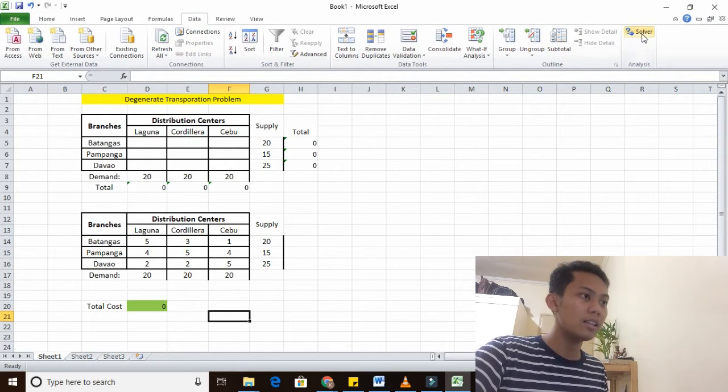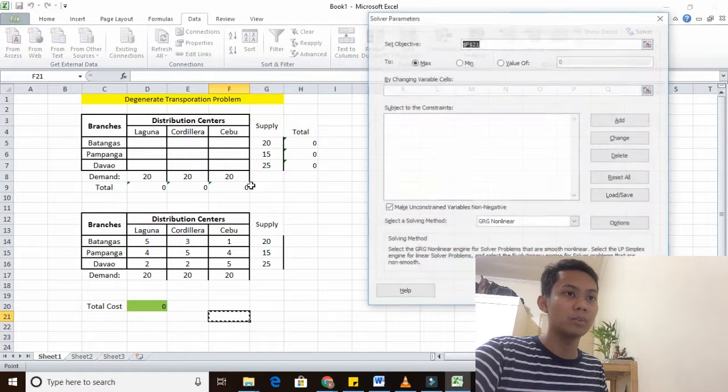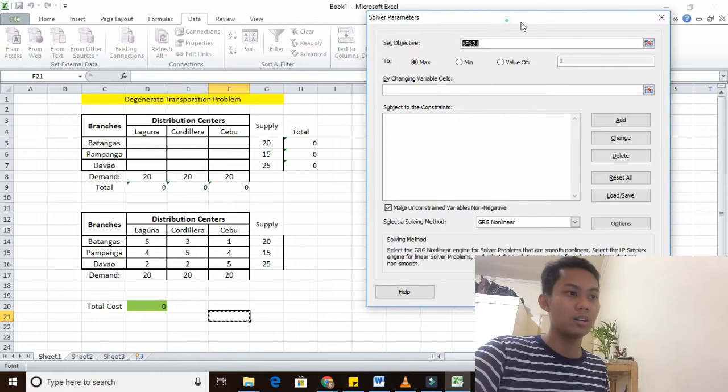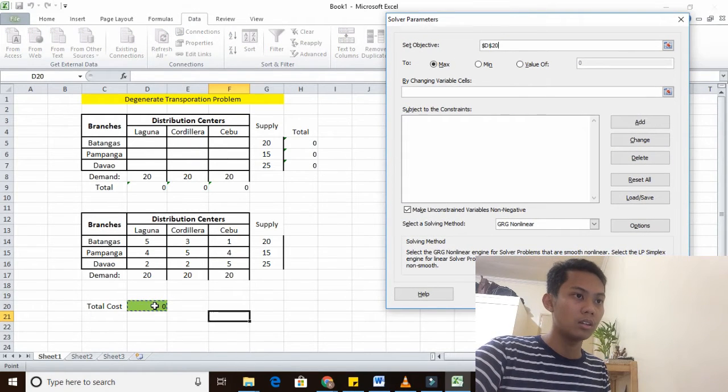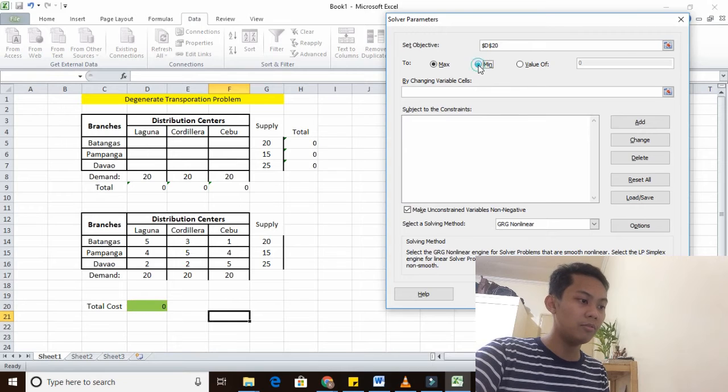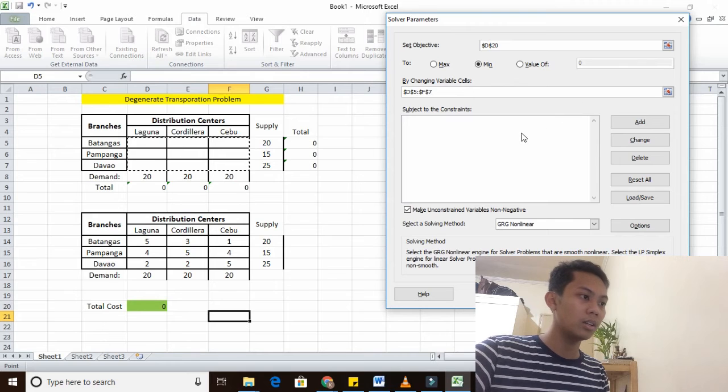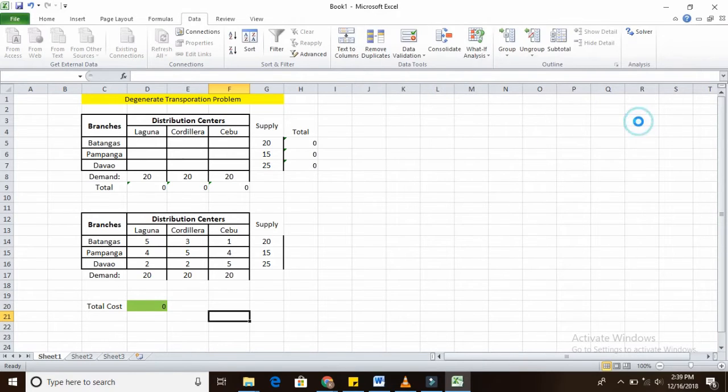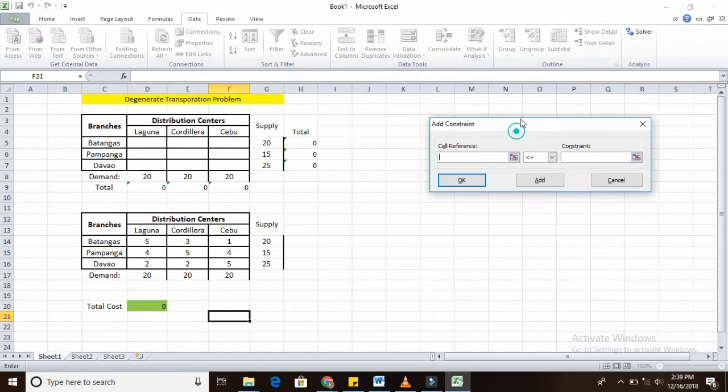And then let's now move ahead to Solver. Our objective, total cost, then minimize. Always remember that our formula is minimization. Then our changing variable cells. Then add constraints.